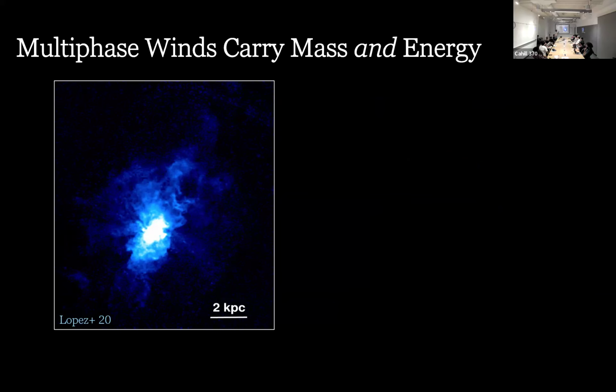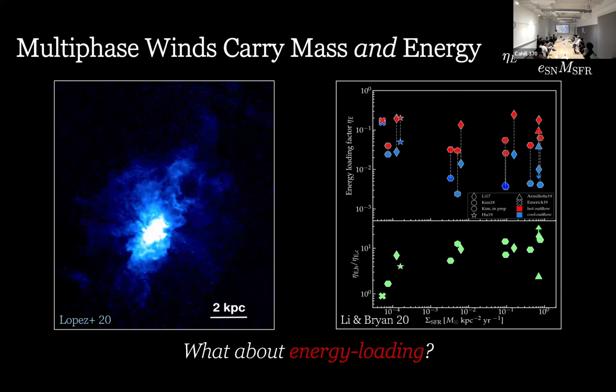And this is also reflected in winds produced in these ISM patch simulations of galactic winds. So rather than thinking about these large-scale cosmological or even galaxy-scale simulations, if you zoom in and do simulations that may cover a few kiloparsecs, that actually have the resolution to resolve self-consistently how these supernova winds interact with the surrounding multiphase interstellar medium, they find that the majority of the mass is carried in these cooler phases, while most of the energy is carried in these fast-moving hot phases.